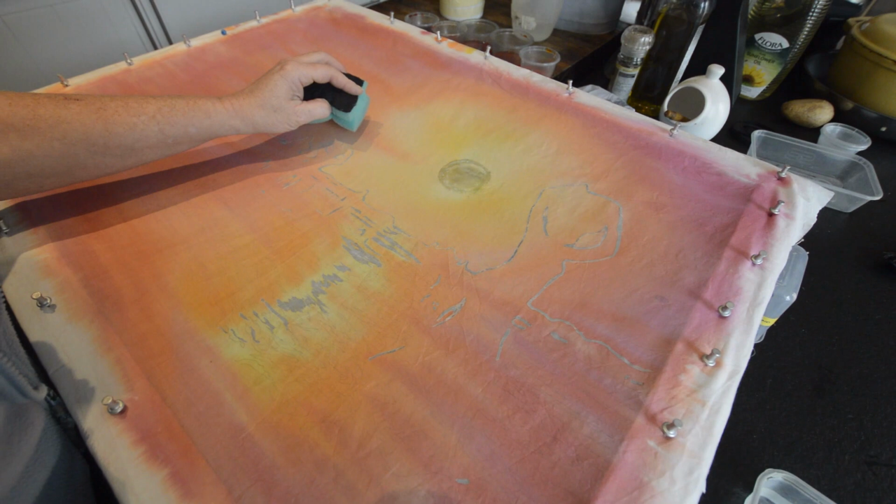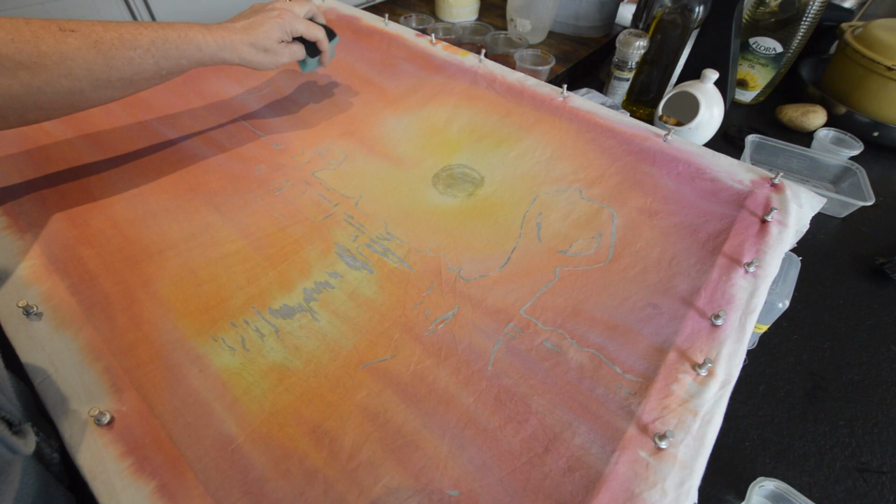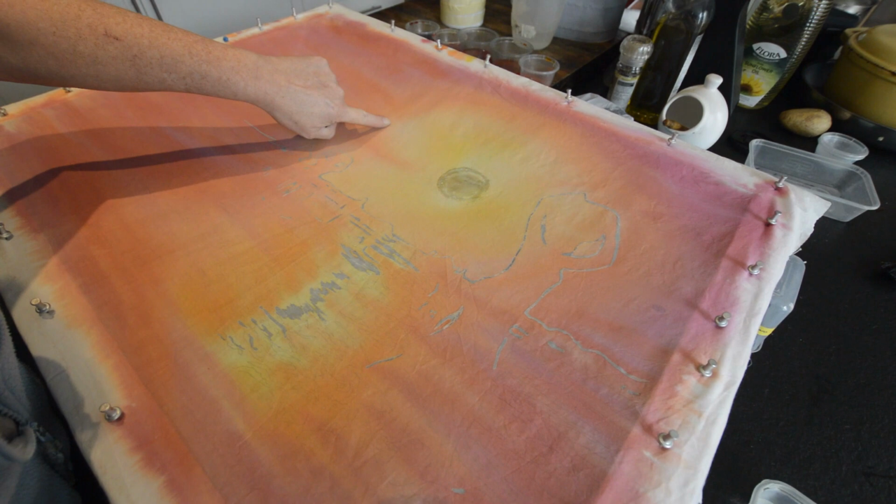If you don't put the water on first, you will start to get definite lines. This is where perhaps it was a little bit too dry. You get lines like this. You don't really want that. You want these wonderful blends that are going on here, and that's where I know there was a lot of water that helped it do its stuff as it was settling.